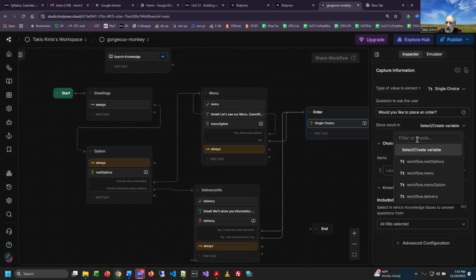And then we have to create a new variable again. So I'm going to call it, what would be a logical name for this? Let's see if they name it something. They call it order dish. I'm going to call it order food, I think is what I'm going to call mine. All right, so order food.